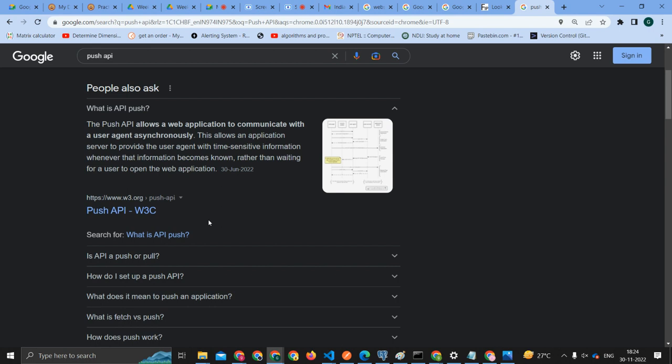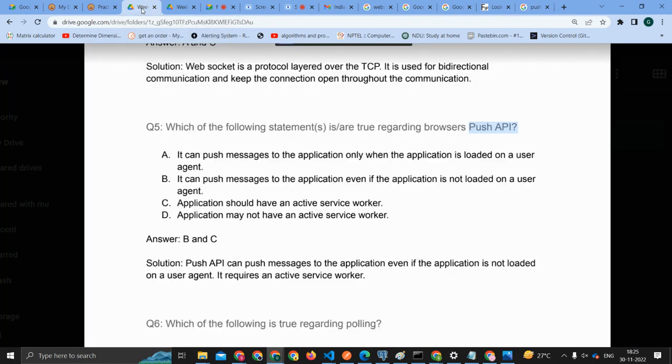Notifications at least we'll keep on getting. Mails also, for example, we keep getting a notification that this mail was received although we have not opened it. So in the background it will keep on pinging, or rather sending messages, opening the port, let us say, for the web server to send the notifications. So this is what a push API is.